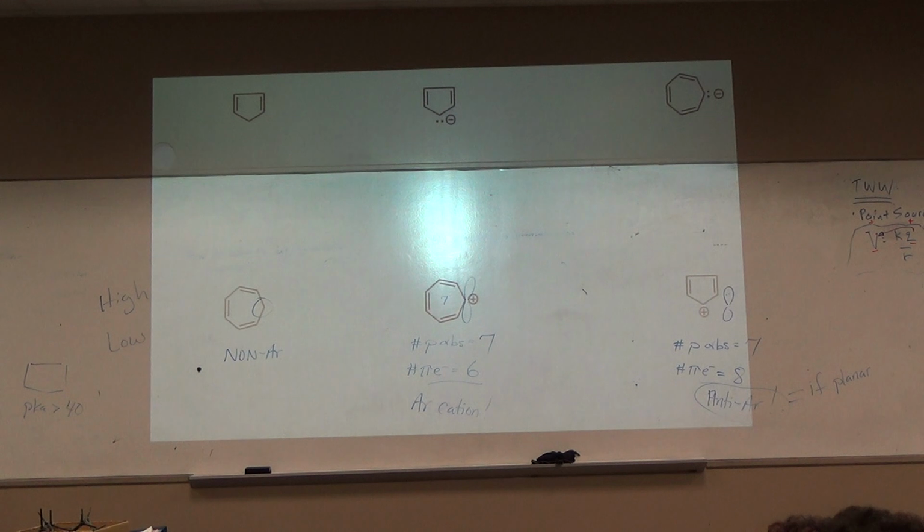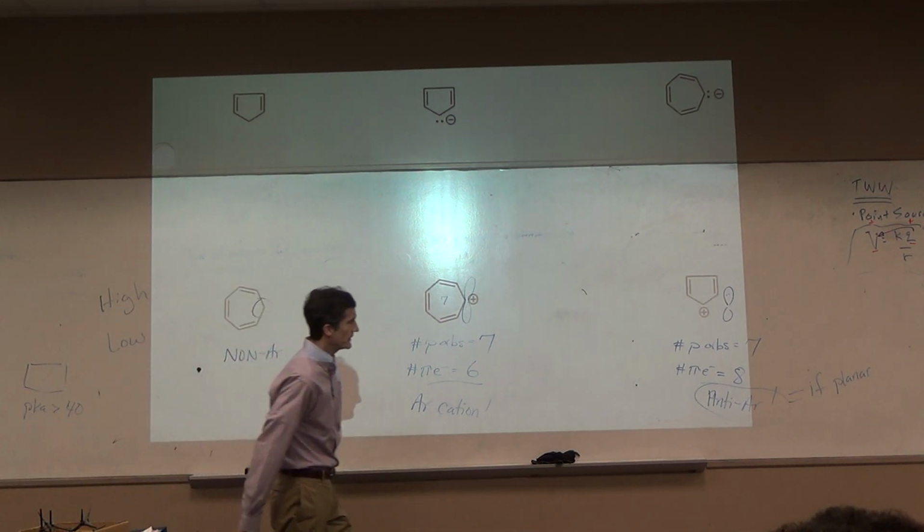Question: even though it could be aromatic or anti, you always want to put "if planar" in our answer? Yeah, every one of these assumes it's got to be planar. Because if for some reason it could not achieve planarity, now this one would want to be planar, because things want to be aromatic. Things want to be the lowest energy possible. I don't see anything why it wouldn't be, but again, I don't know all the answers. You have to collect data on your compound to see if it's exhibiting this aromatic property. Theoretically, I expect it is, yes. We're doing theoretical expectations. "If planar" would always be good to know.